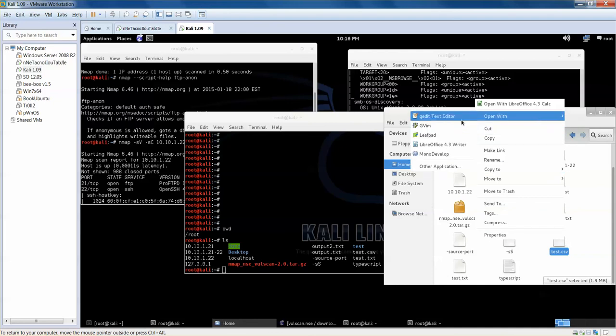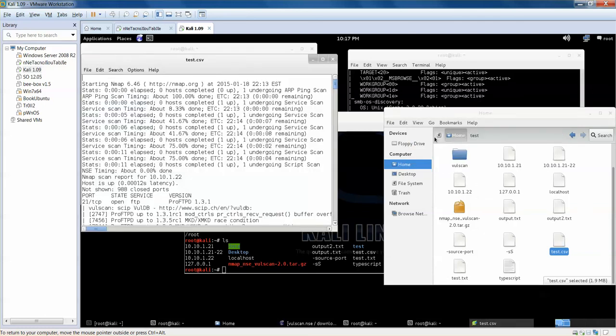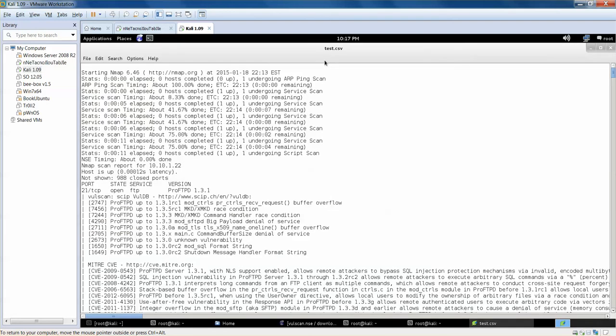So we have the option to open them with Leafpad, or in this case I have LibreOffice. I think by default it's going to be Leafpad, so let's see if we can open it up with that and see what information is provided. The reason I open it up with Leafpad is I think this is by default what's going to be included in Kali, and perhaps what you should be seeing on your screen at the moment.